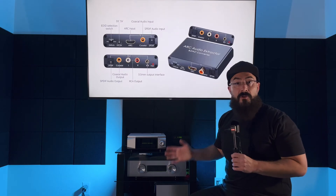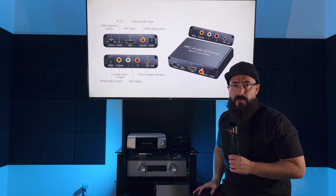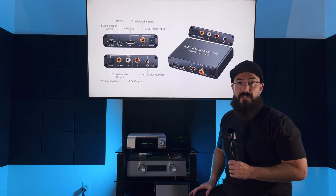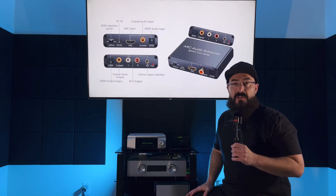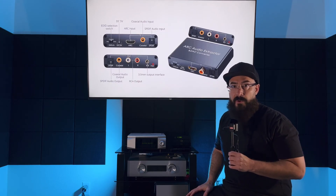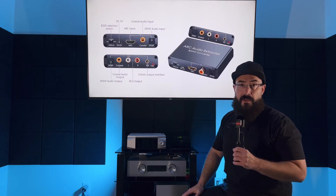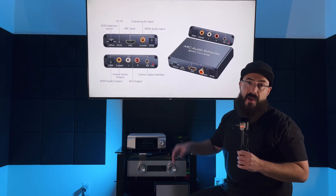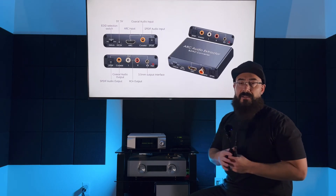At the end of the day, this video came down to curiosity — I saw these things and wondered if they worked, so I bit the bullet and bought one for about 20 dollars, and it works. Super simple, super easy. So rejoice if you've got a vintage stereo amp you love and just want to connect it to your TV without juggling multiple remotes — 20 to 25 bucks will get it done, whether you've got a tube amp, preamp, inexpensive AVR, or stereo amp. Hope you enjoyed the video — please leave a thumbs up, it helps the algorithm. Until next time!